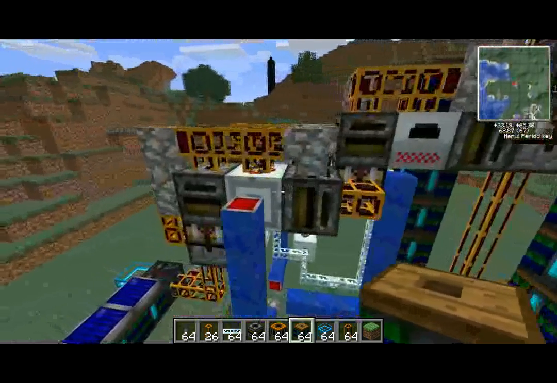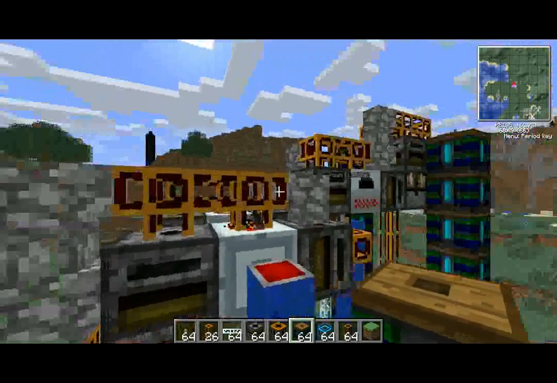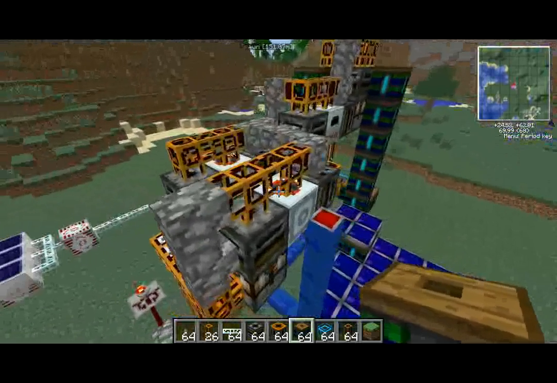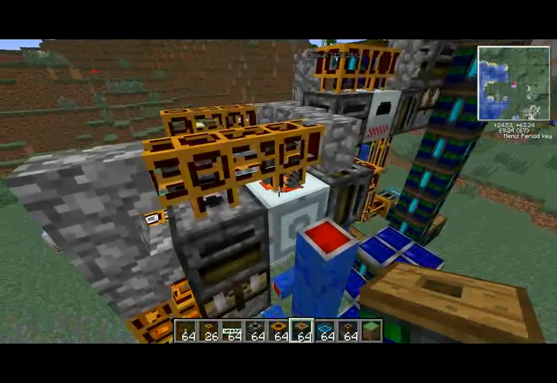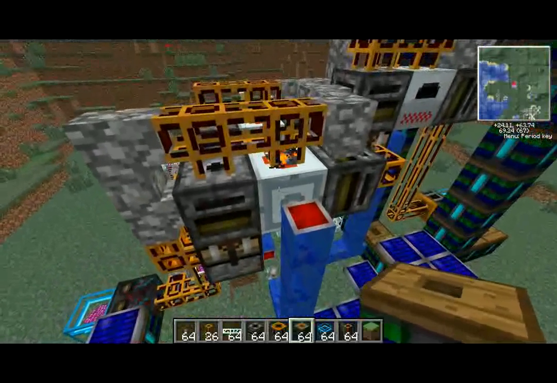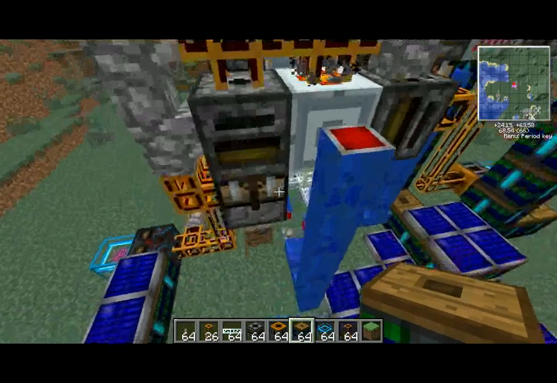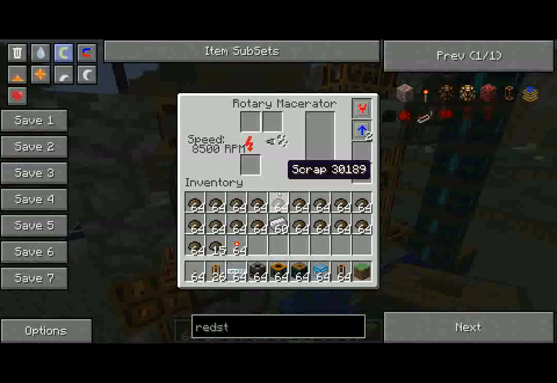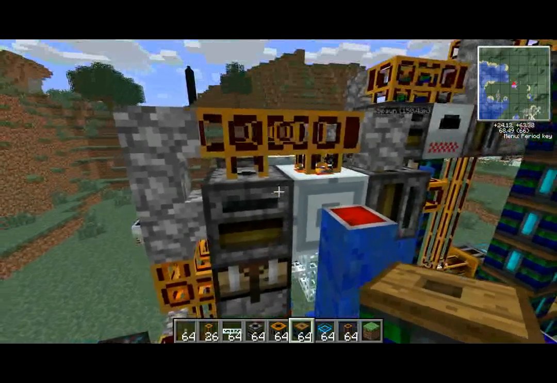Going through the system, basically the filter, you want the filter as close to this rotary macerator as possible so that there's as little space here as possible. If you have a system with a whole lot of UU going through it, you don't want problems cropping up, and the best way to avoid that is to have as small of a place between the two locations as possible. If I could, I'd have it delivering directly into it, but macerators have to take in from the top, and auto crafting tables have to take out from the top. So this is the best that we can do.